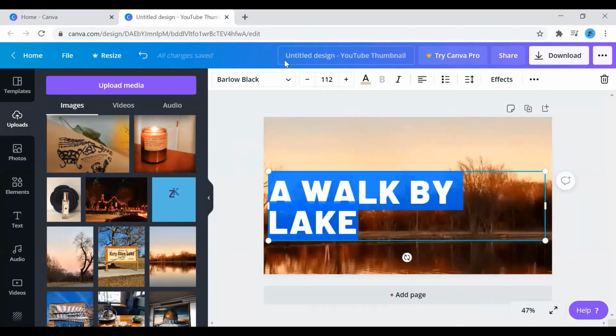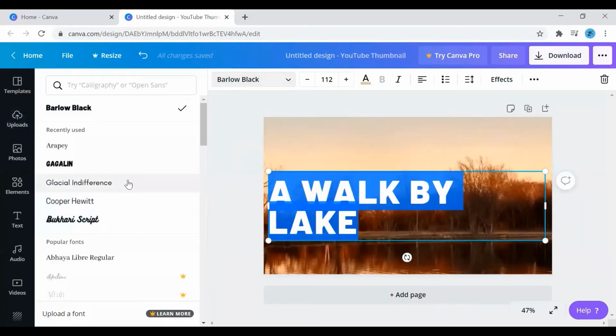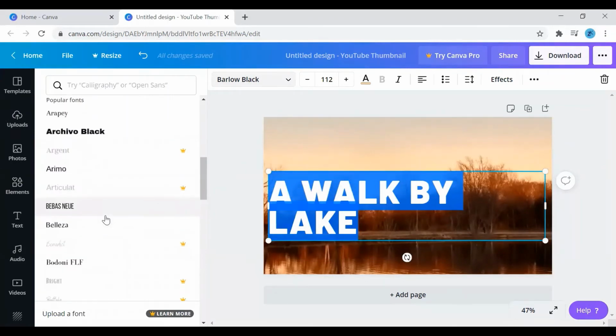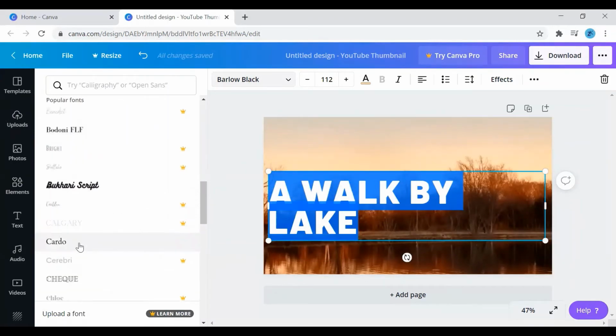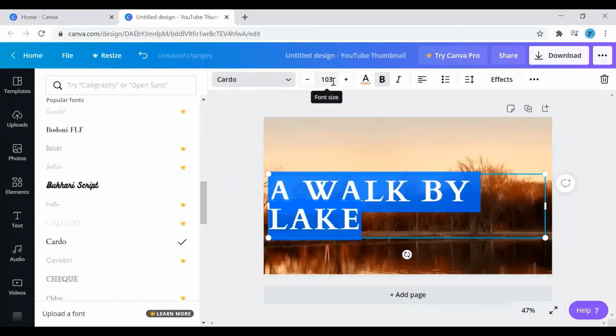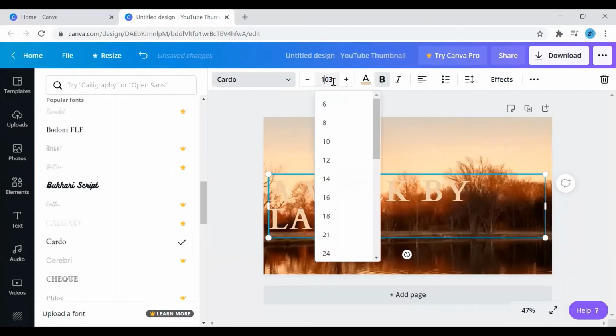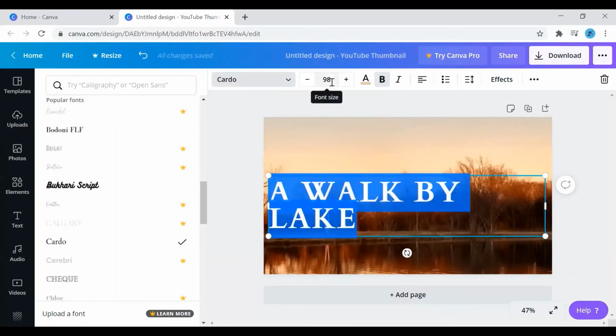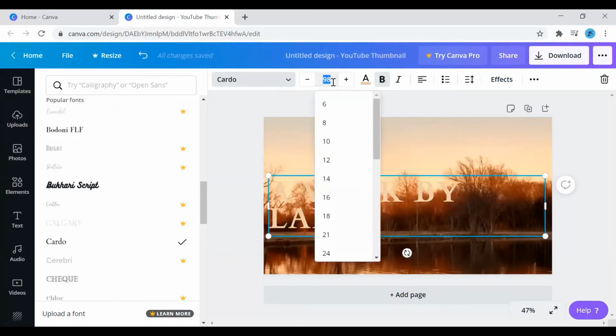So now if I want to change the style, let's say I want to have this one, and I can go to the decrease font size option, or I can just change the size to what I feel is a good fit. But before that, I need to select my text again.